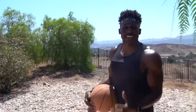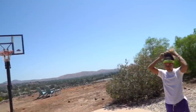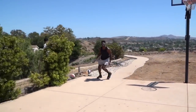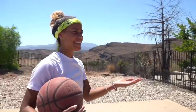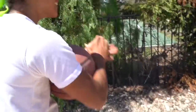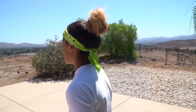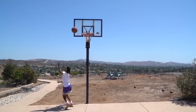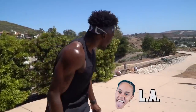Yeah! I just tried to tell you it's hard to throw it off this backboard. Now that I know she's gonna have trouble throwing it off the backboard, I'm gonna annihilate her with this dunk. I got hang time. Left? Yeah, with the left! With the left. It's tough, Josh. Oh, yes! It's an A for her, two letters for her, one for me. Let's keep this game going.